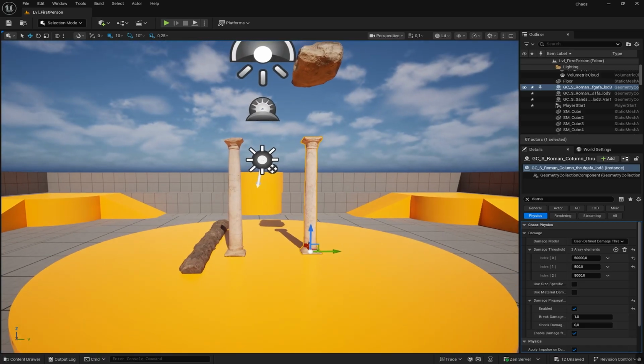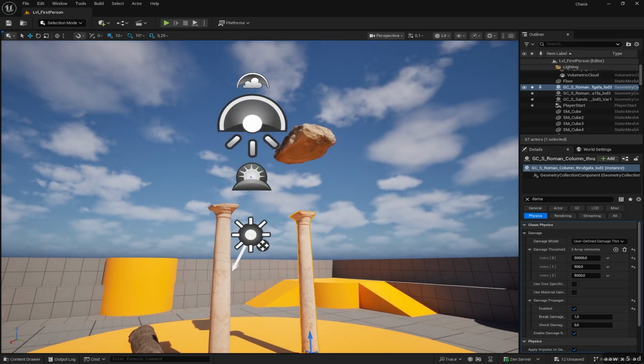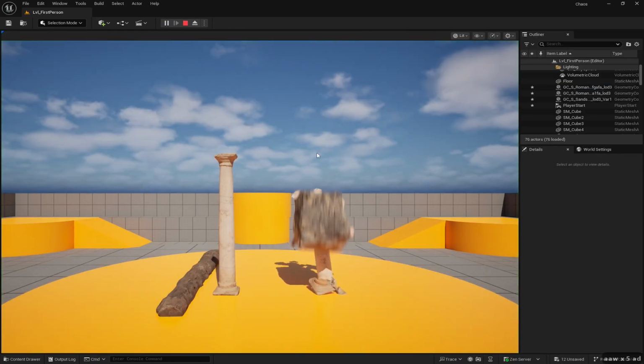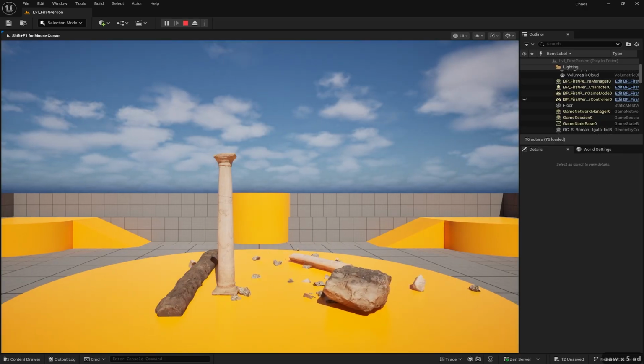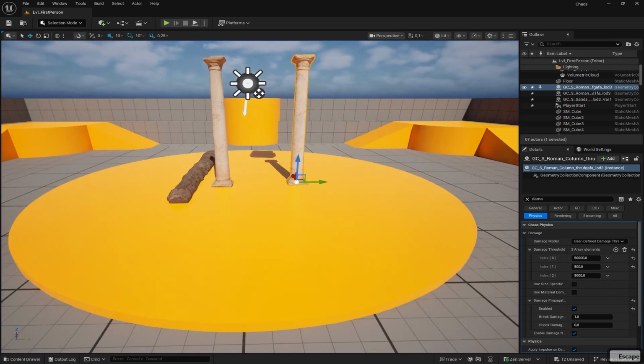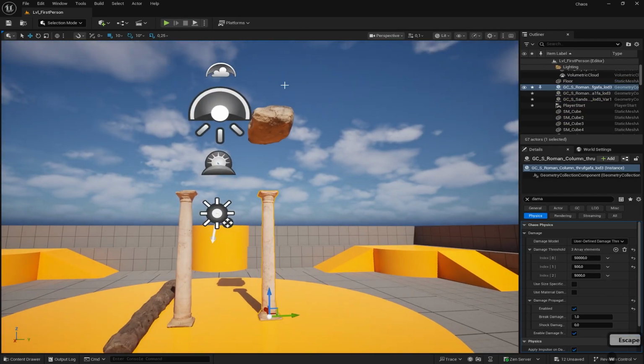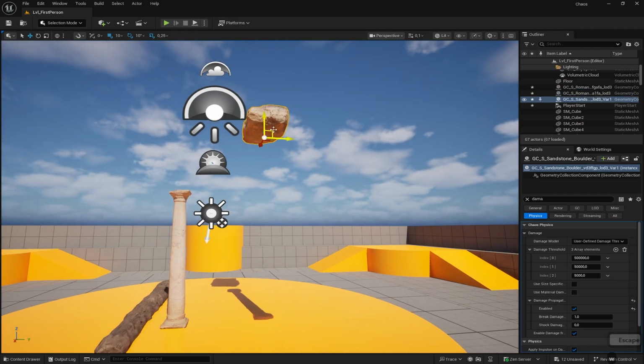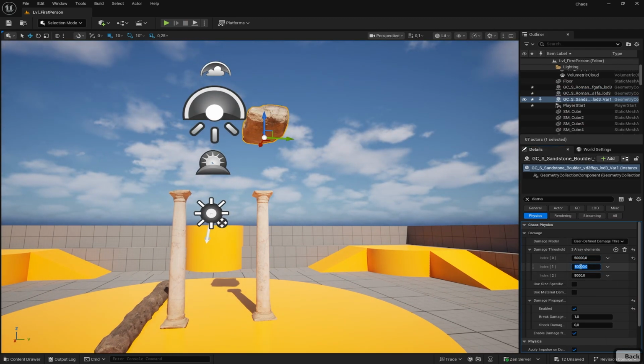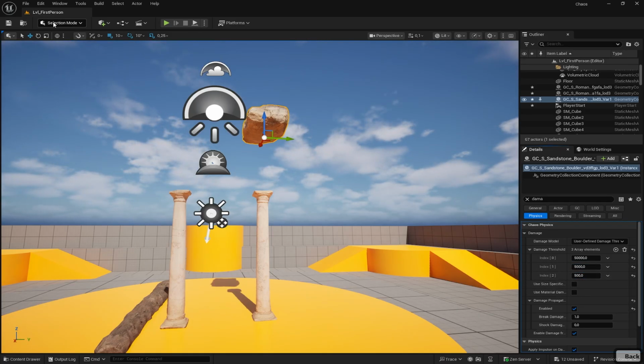Okay, so one last thing that we probably should check out is, of course, we can take a look again at the values here. Also, this boulder is not really breaking apart because those values are a bit high, I guess, and they kind of correlate to what you see here in the fracturing part.